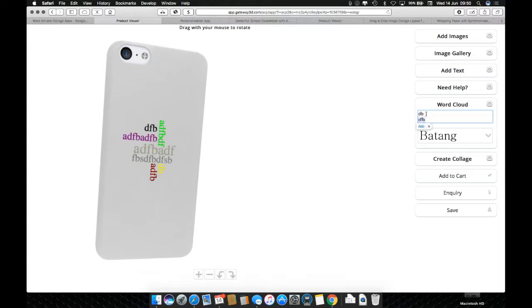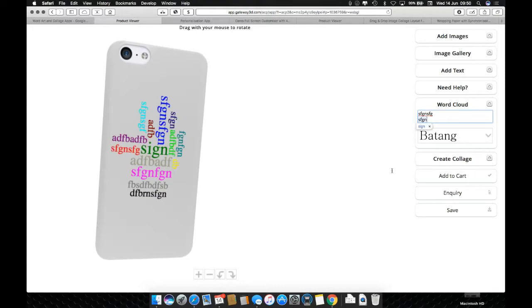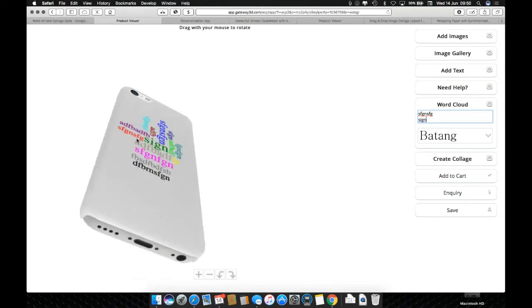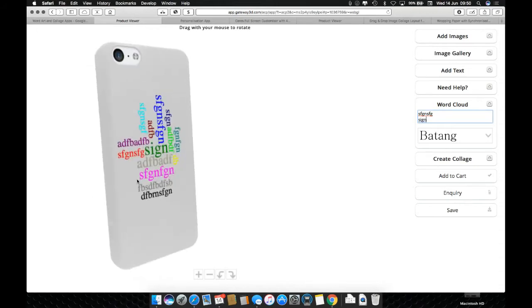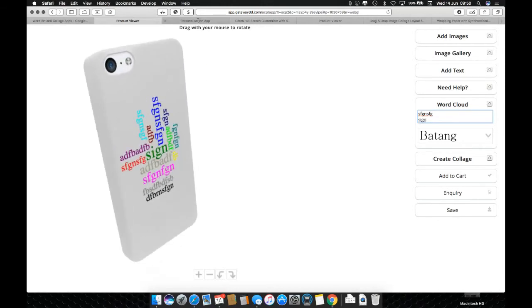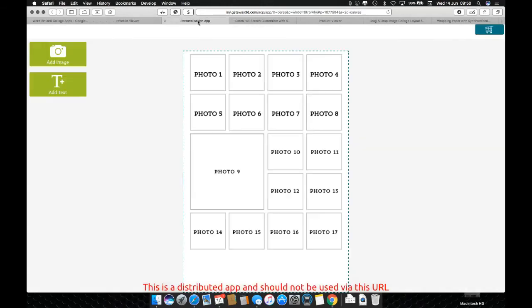So it just gets built up over the whole phone case. You can set them with different fonts, but obviously these can be all sorts of different messages. It's ideal for presents or gifts. This is completely on the surface of the 3D product, so you can see exactly what the thing's going to look like. So that's how the word art can work as a very simple example.